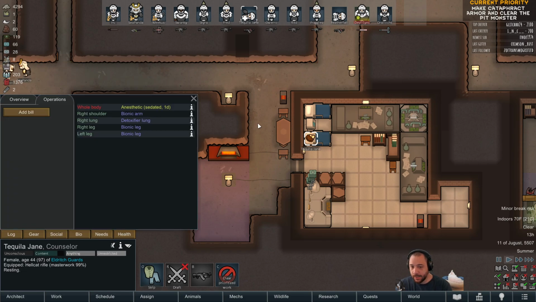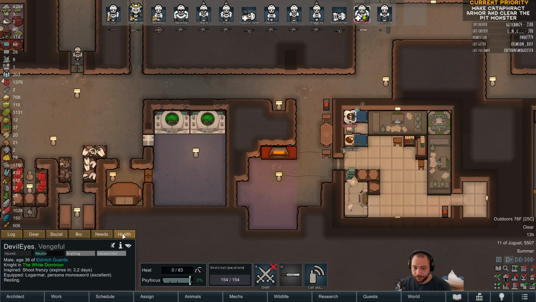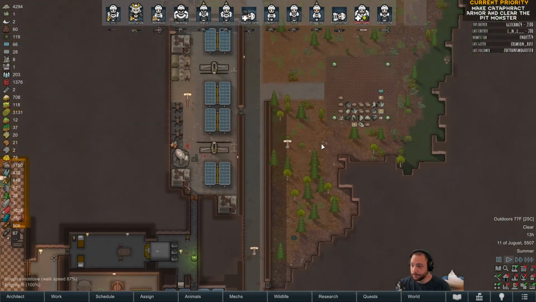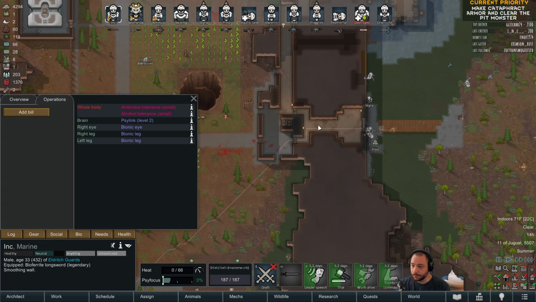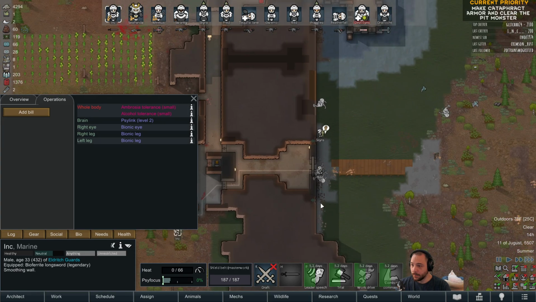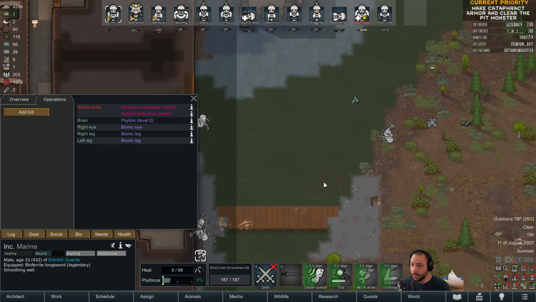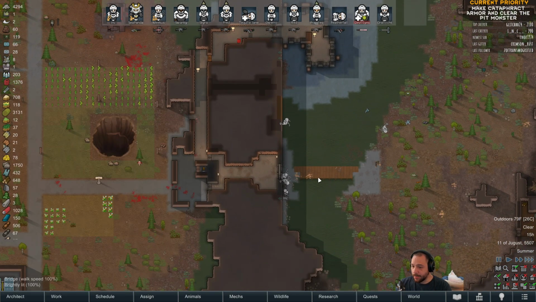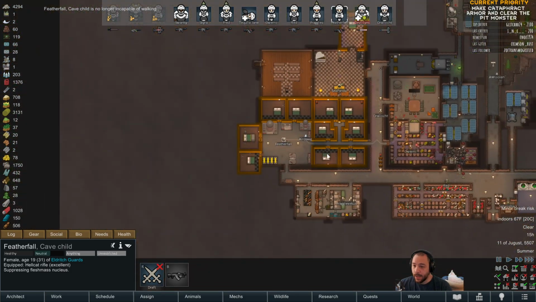Alright, TJ now has both lungs. Good. I'll say probably tomorrow morning, I'll make it my point to head out and clear the monster.